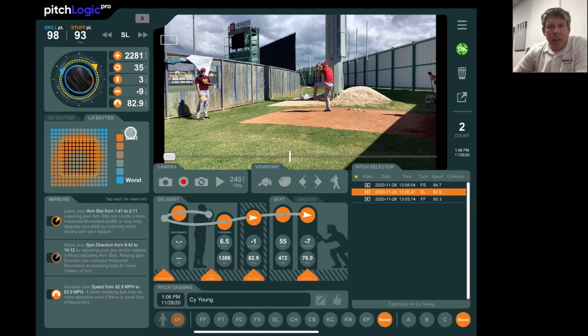So, it walks you through everything. You do the whole assessment. It gives you your score, but then it also gives you suggestions on how to improve that score. So this is something where you don't have to have an instructor or a coach. You can do this at home, throwing a bullpen at home or wherever you are. You can use this to not just get a sense of where you're at, but how to improve certain pitches as well.